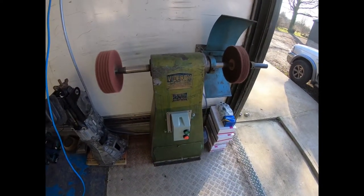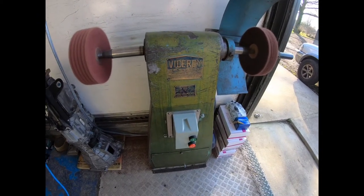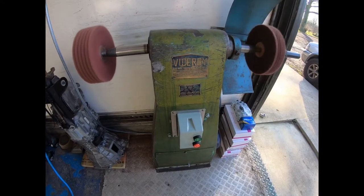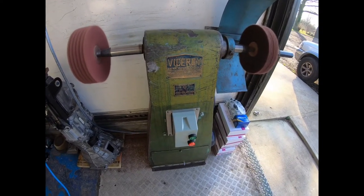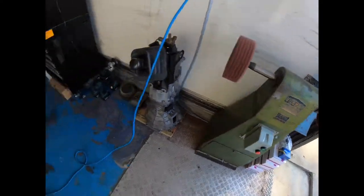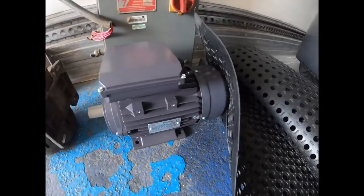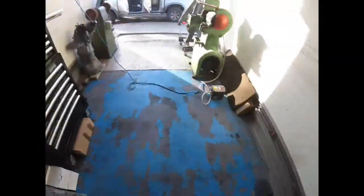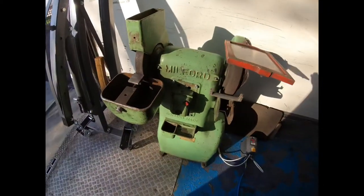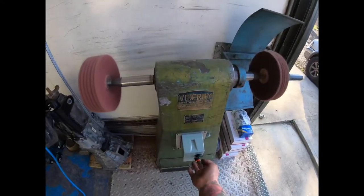Powerful double spindle polisher that was £70, and then using the single phase 3 horsepower motor that got damaged and they said to throw away, we welded up and repaired. So really this thing owes me about £100 because I've still got over here the other brand new single phase motor that they sent as a replacement. So I've got two good bits of kit here. And the pair of them owe me less than £300. Happy days.